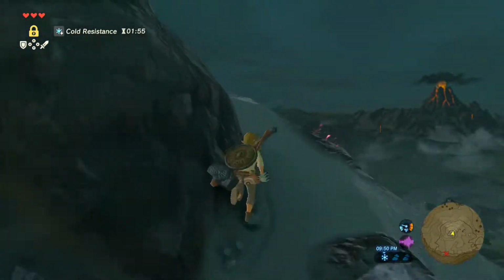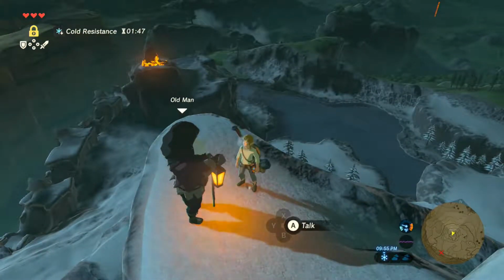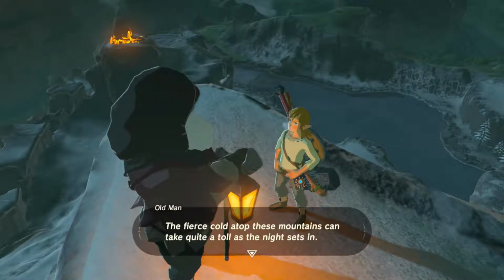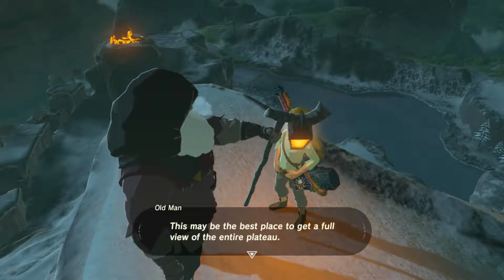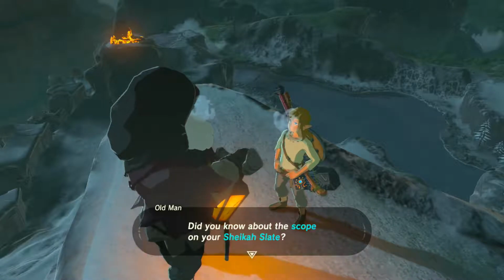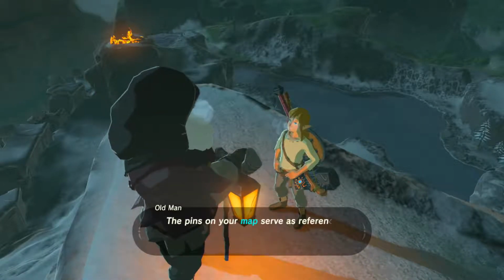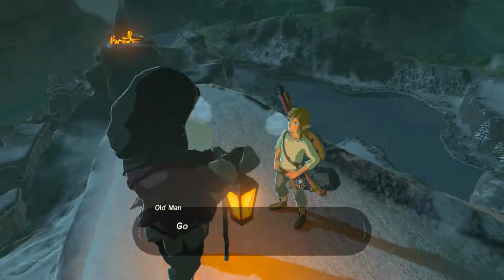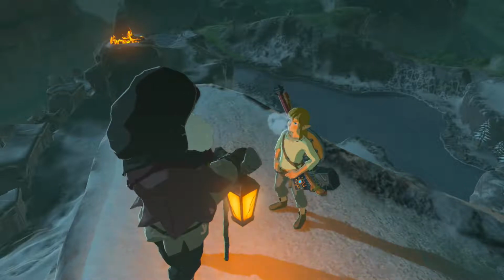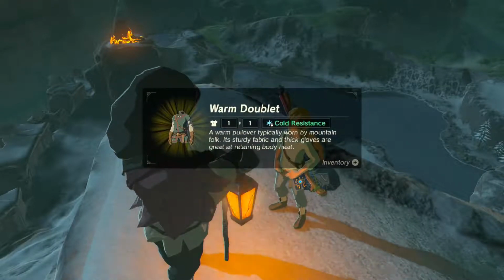and this takes a while obviously, the old man is up here, and if you talk to him, he's like, oh, it's fierce at the top of these mountaintops, and we'll be like, it's a breathtaking view. It's like, it may be the best place to get the view of the entire plateau, and then he tries to go back into the scope and how to use it, so on and so forth. We're like, okay, we're fine without this tutorial, and then we say we got it, and then we go ahead and get rewarded with a warm doublet for making it this far without the proper clothing.